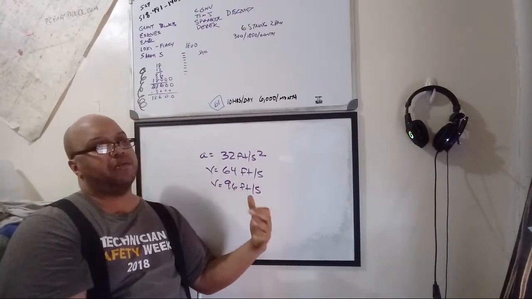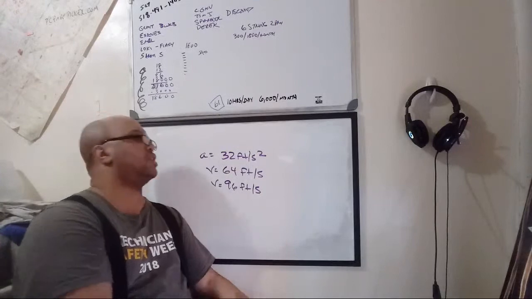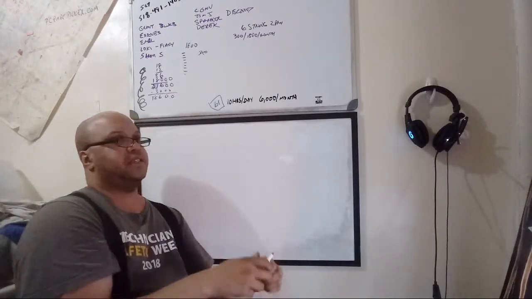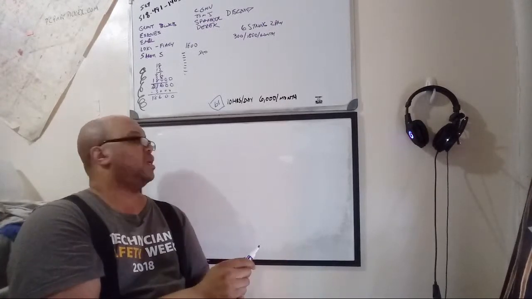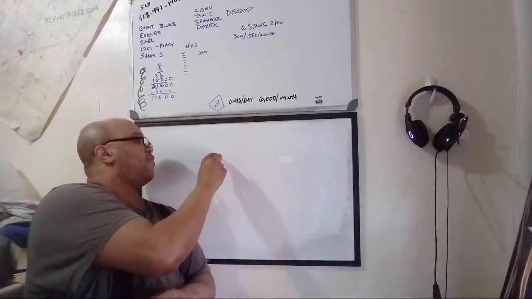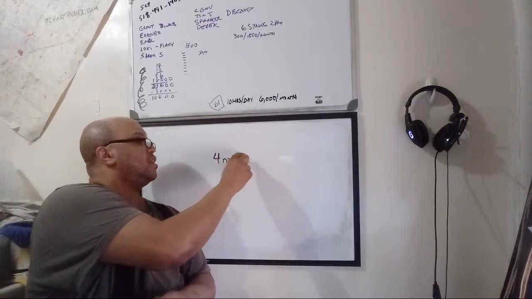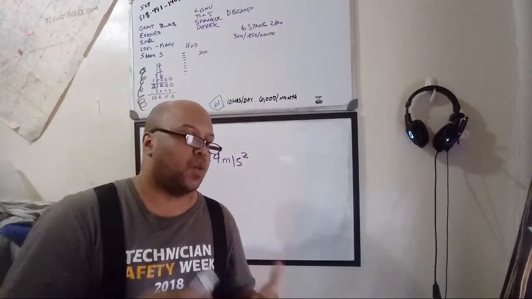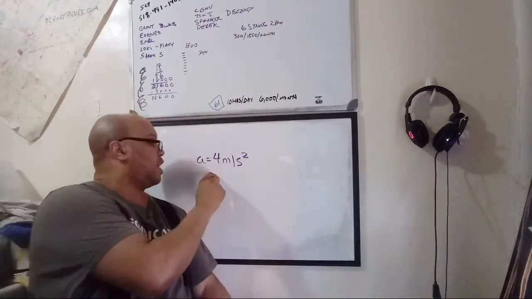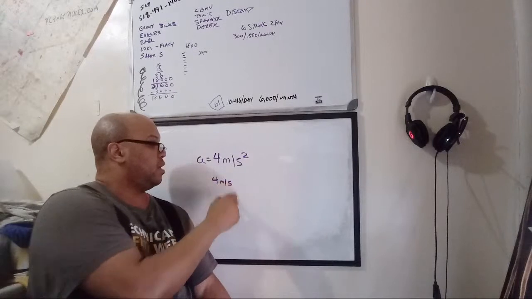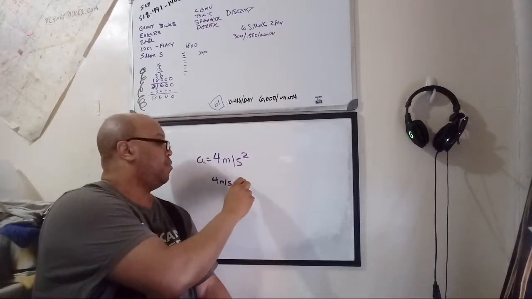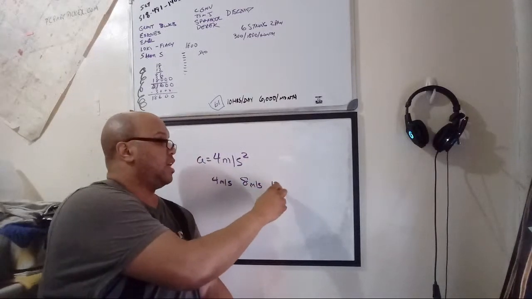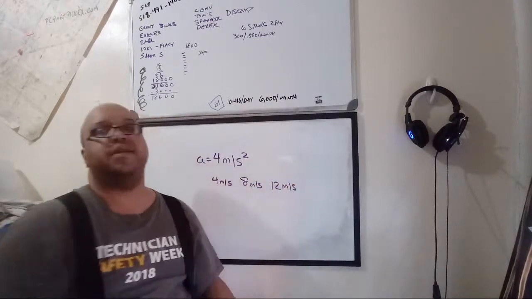When we talk about acceleration horizontally, we have the same pace. There's a question I often use. An object is accelerated at 4 meters per second squared. If we start from rest, this means that after the first second we're moving at 4 meters per second. After the second, 8 meters per second. And after the third second, 12 meters per second.